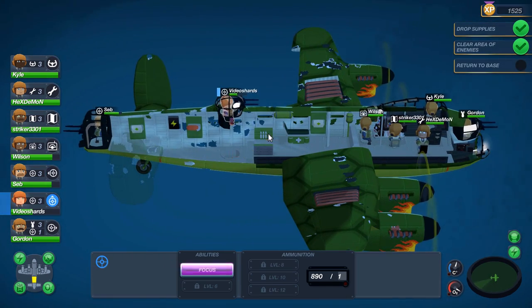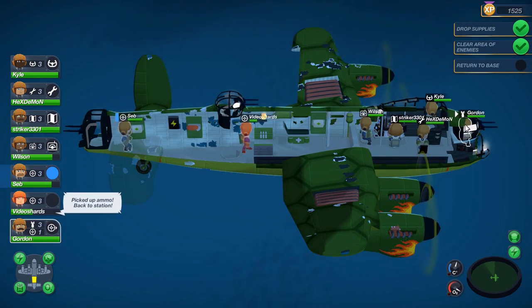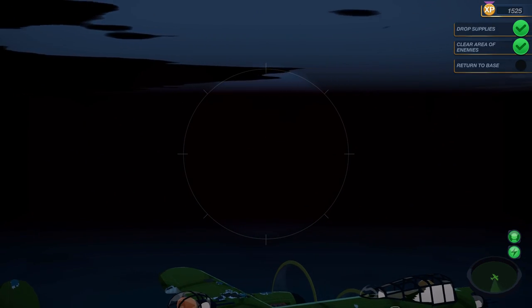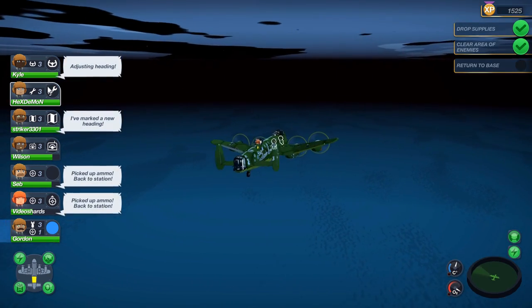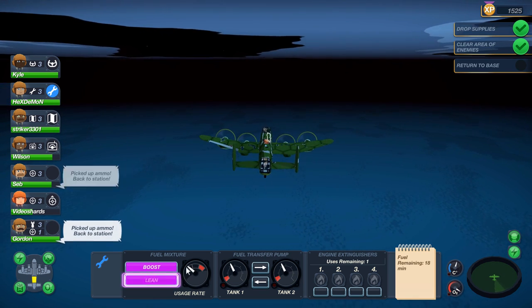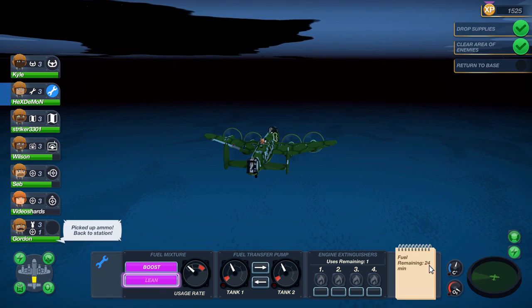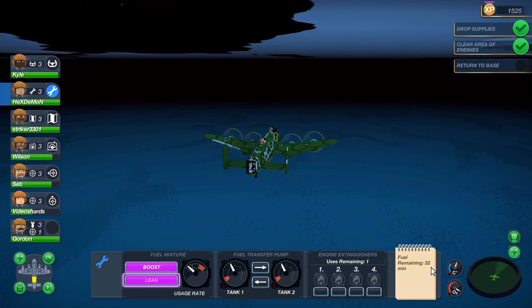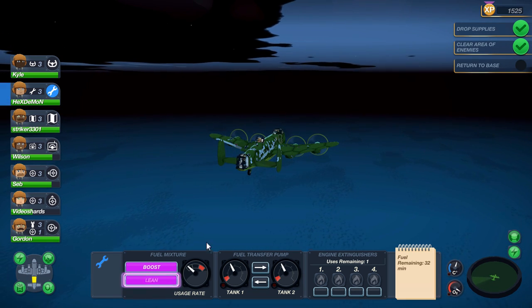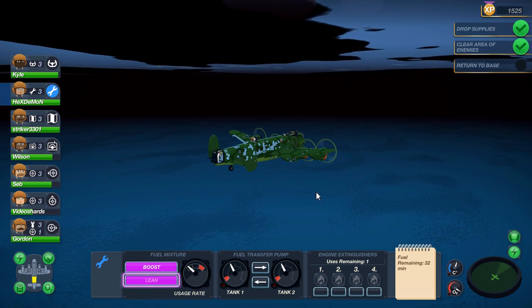Alright, you guys get some more ammunition just in case, because there's nothing going on at the moment. And now we can finally go back. We're returning to base. That was a good job. And of course, now we can also do a lean mixture, which reduces the usage rate. And as you can see, we're going up from like 17, 18 minutes remaining fuel to 32, which is a lot nicer. And the mixtures last quite a long time, so it's nice.